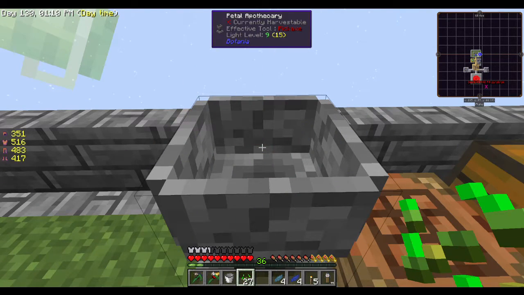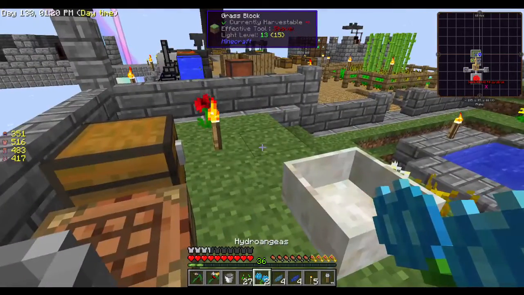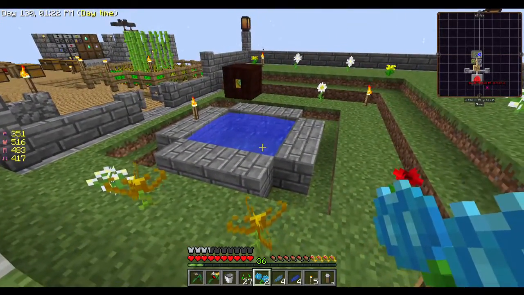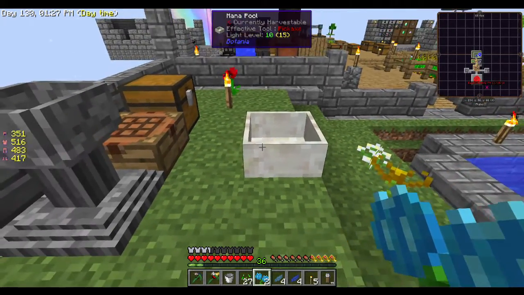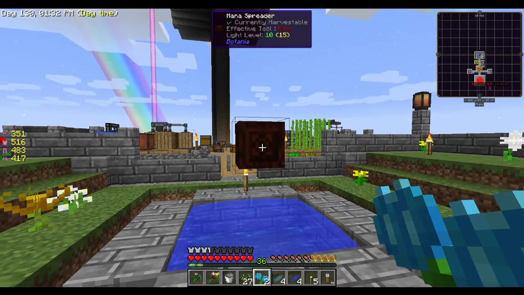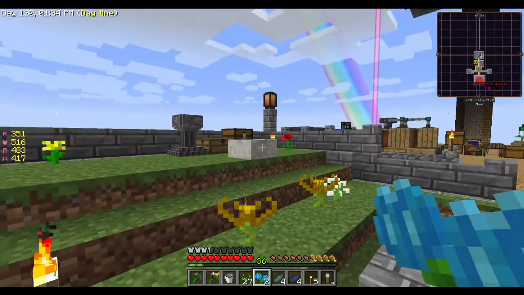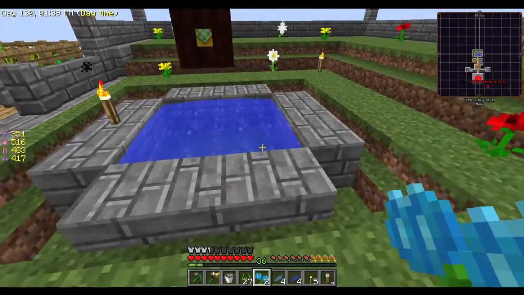Alright. So I only had enough to make 2 of them at the moment, which is fine. I will make more later. Now with these two, I have this little thing set up here. So what I've got is my mana pool here, where the mana will end up. I've got my spreader floating lovely in the air there, pointed directly at it. And then I've got this little pool of water here.